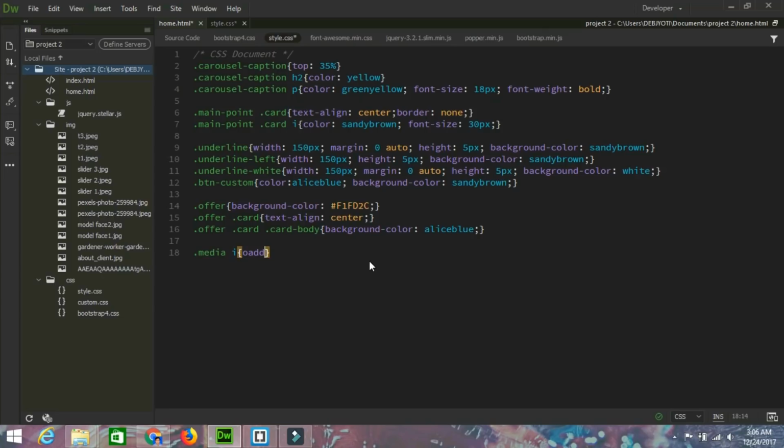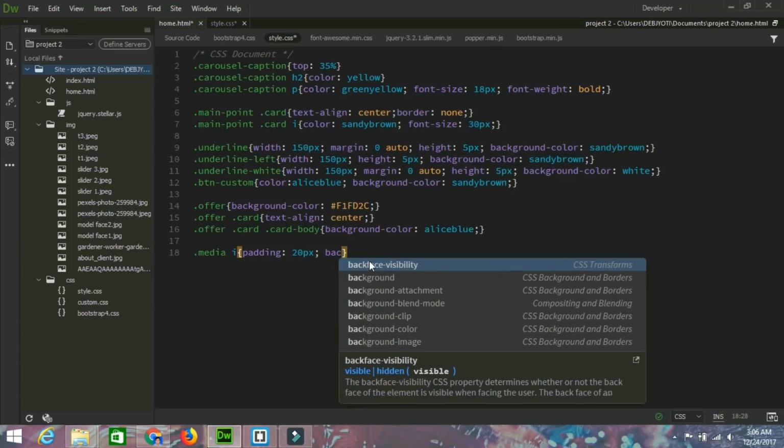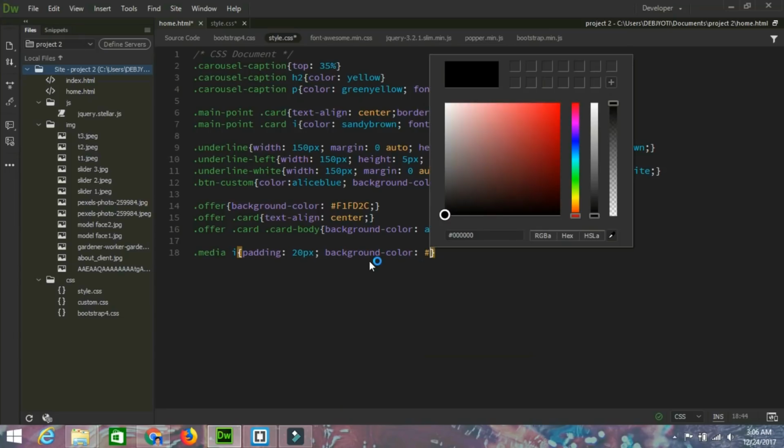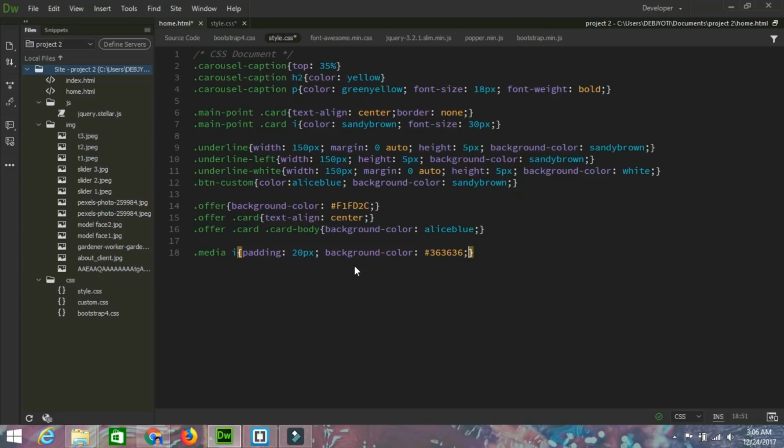Padding I am giving from all sides like 20 pixels, and background color should be #363636.